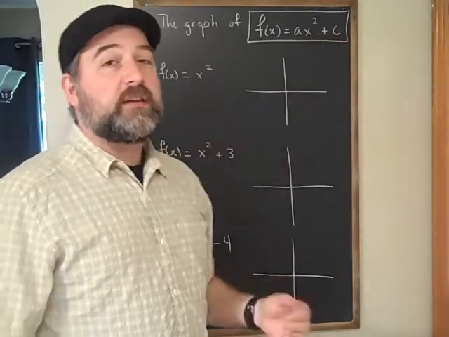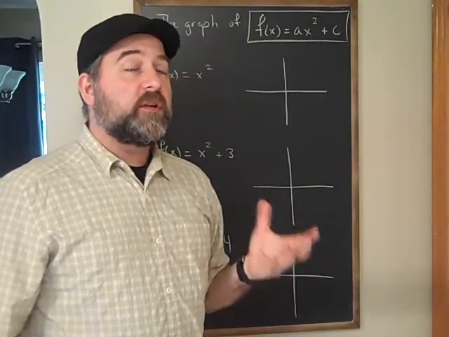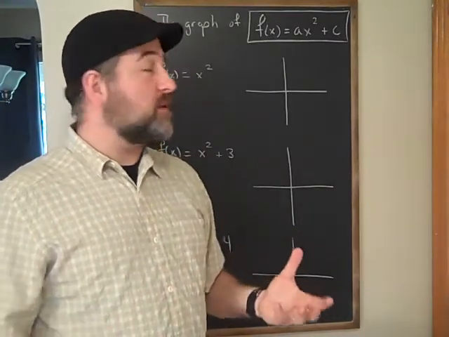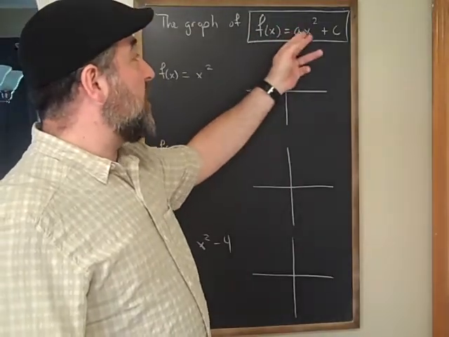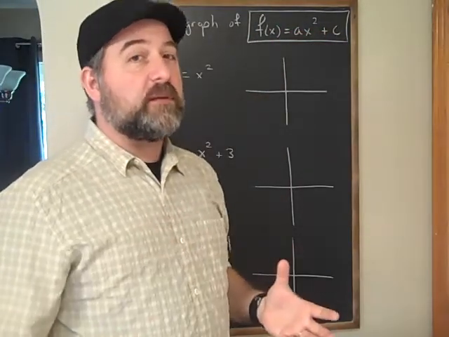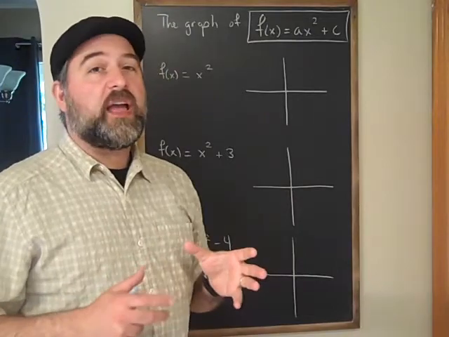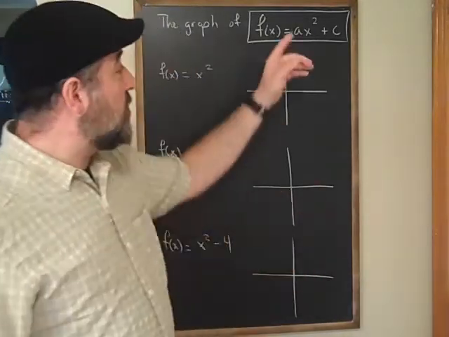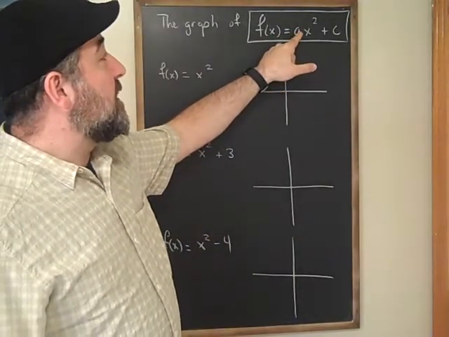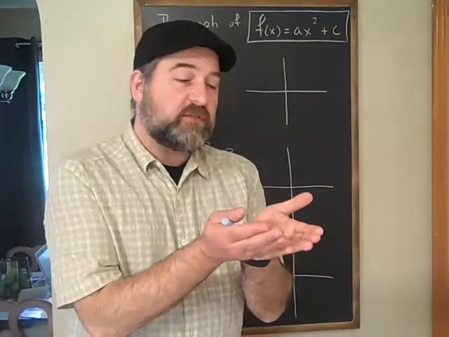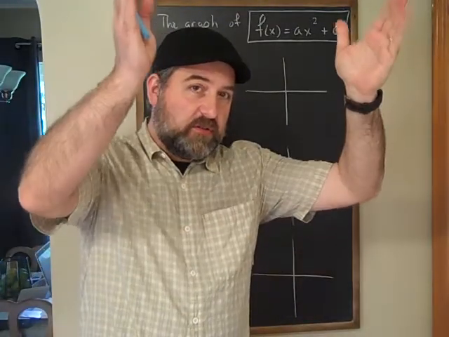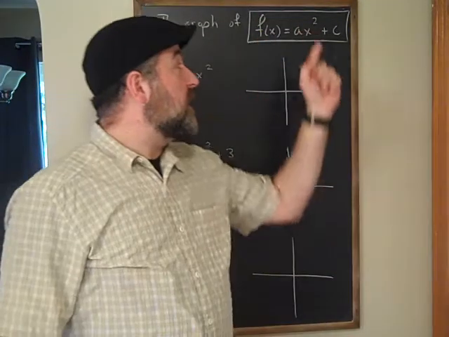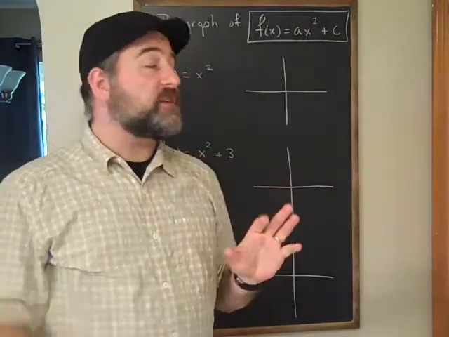And that plus c is going to be a constant value. Now you have to remember in math, something that's referred to as a constant is just a number. So we're going to see f of x equals ax squared plus just a number. The effect that this is going to have on the shape of the graph is absolutely nothing. So what you probably remember is the value of a is what affects whether the shape of the parabola is general in shape, wide in shape, or very narrow in shape. And that still remains true, which is awesome.